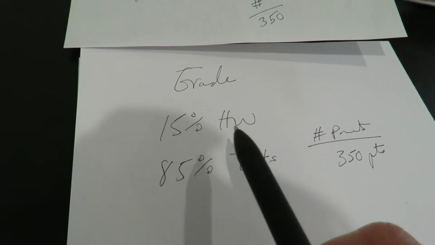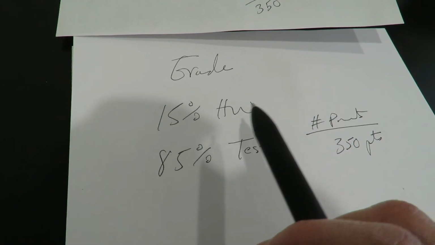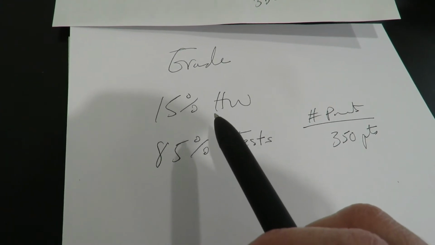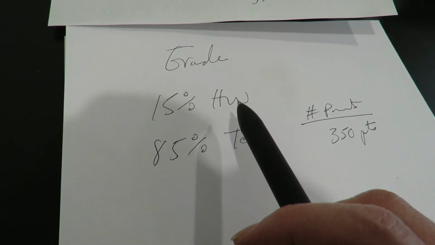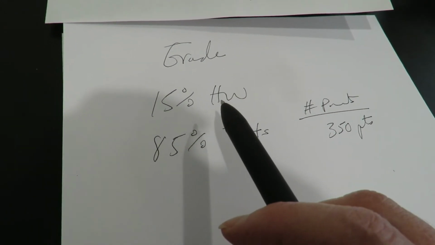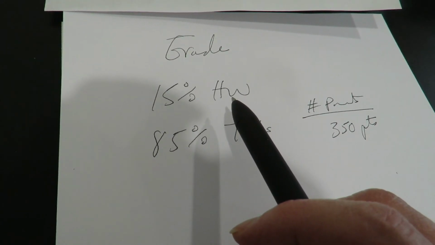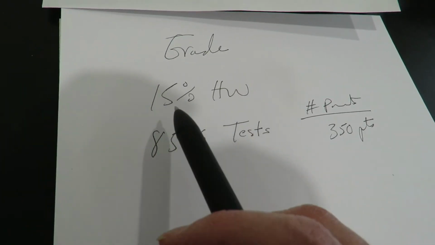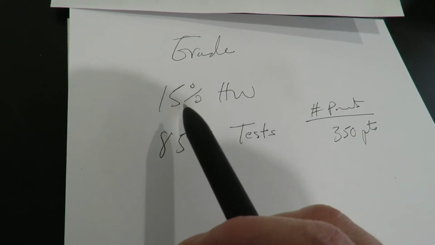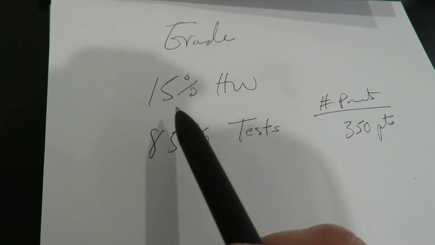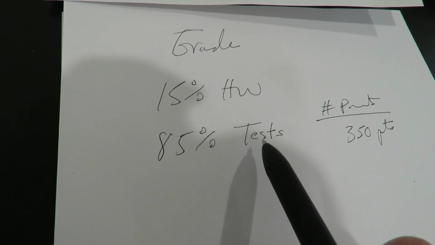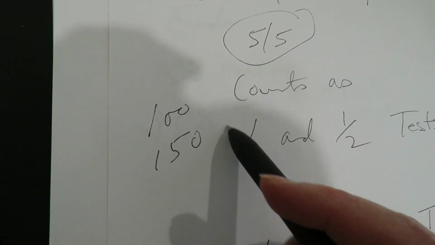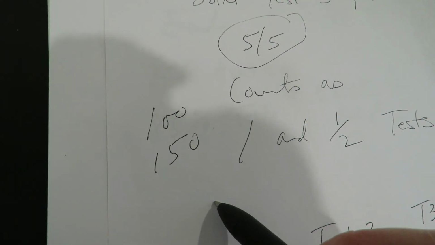And 15% is your homework, and I'm so behind, I'm probably not going to be able to grade that in advance. I'll just check at the end that you've been involved in doing the homework and submitting it. Like I said, it doesn't have to be perfect. You can skip a problem here or there. Obviously not half of it, but you know what I'm saying. I realize you can't ask me as many questions, nor can I get back to you as often. But please make a good effort. So when I do your grade, we're going to do 15% on the homework and 85% on the tests. And like I said, the last one's going to count for 150, so it'll have a lot of points to it.